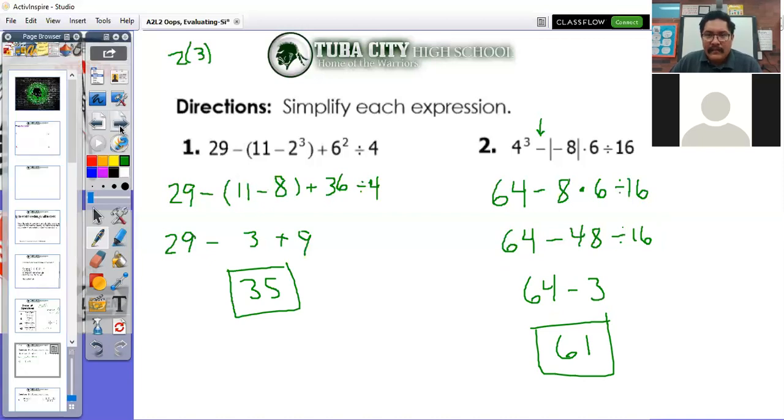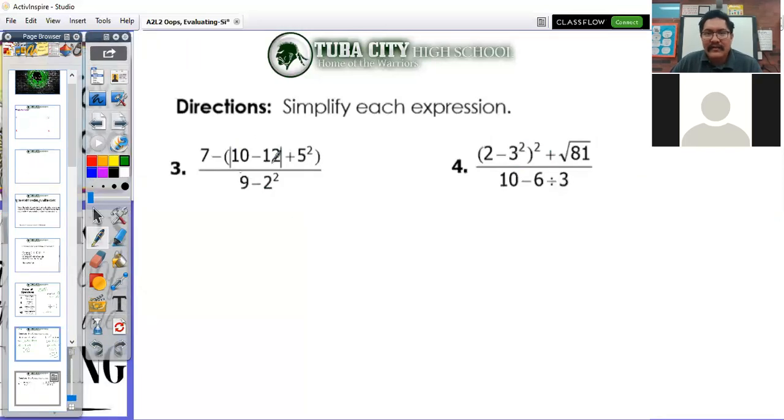Not too bad. Okay, so I was going to explain it later so I wouldn't get you confused, but when you have an absolute value, the actual definition of absolute value is a number's distance from 0. So if you think of the number line, 8 is 8 steps away from 0, but -8 is also 8 steps from 0. Even though it's negative, distance cannot be negative. If you get in your car and drive backwards 50 yards, you didn't go -50 yards, you went +50 because distance cannot be negative. So that's the more in-depth definition of an absolute value.